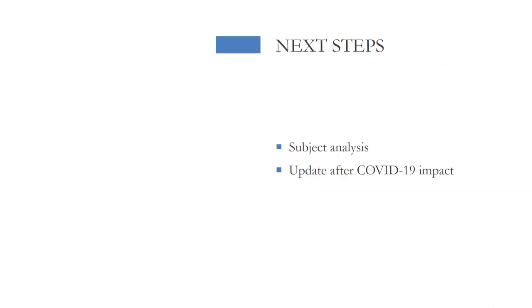There is more to be learned from the large sample we have. We are in the process of coding the articles by subject to determine the publishing trends, such as are women publishing on certain topics within certain journals more than others. We hope this will help get to some of the whys. The precedent article we discussed also had a series of sub-discipline articles by several authors if anyone is interested. We are also wondering if what has been reported about the impact of COVID-19 on faculty productivity and gender will impact LIS research.